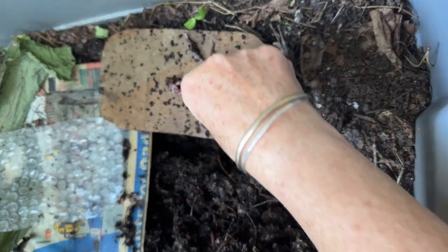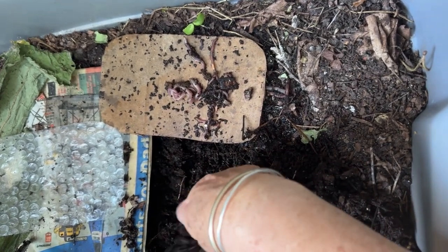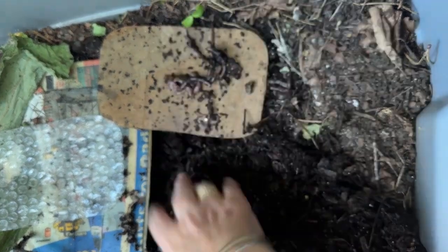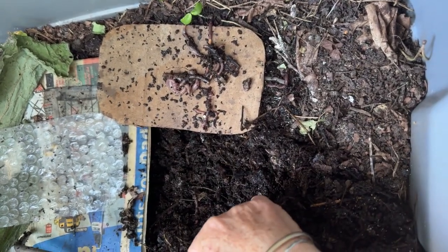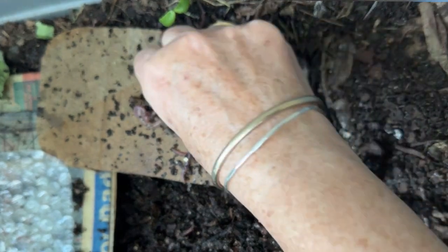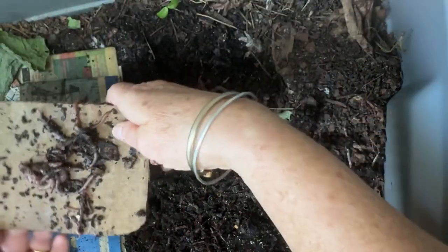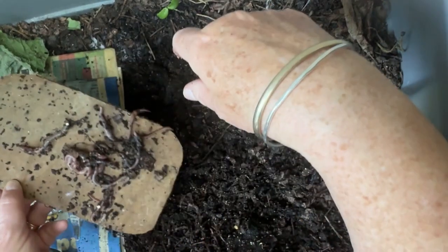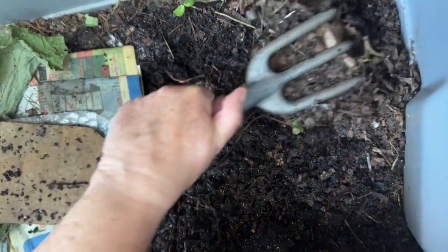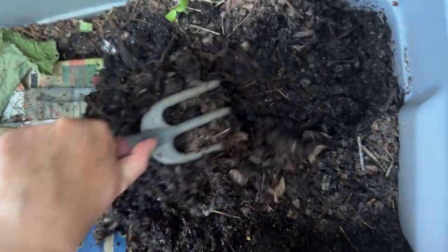I should have several hundred of them in here all told. These guys are big enough now that they've moved out of their baby zone and converted it to vermicompost already — I see no sign of the original bedding anymore. Lots of the babies are now juveniles, they're now growing, and in fact some of them are adults. So what I'm going to do is a total bin stir, and then we're going to feed these babies some microbial-rich food so that they will grow up even bigger. We're going to see how big we can make these worms grow.